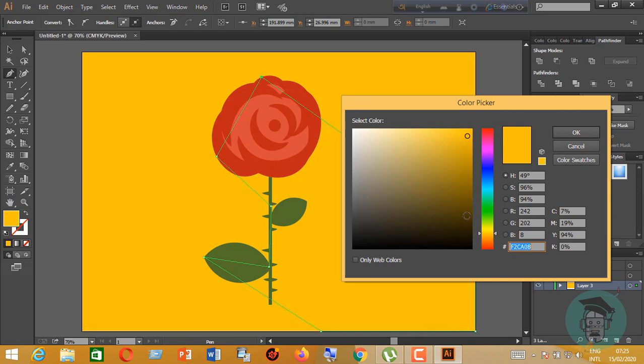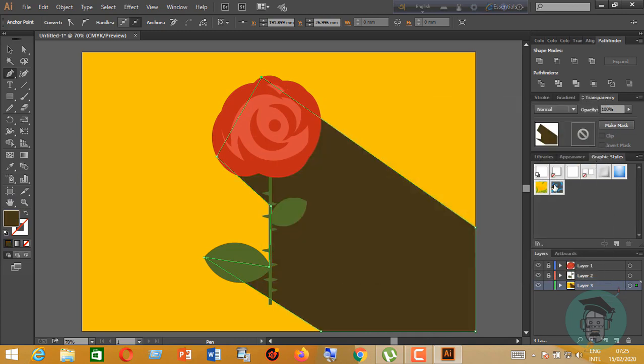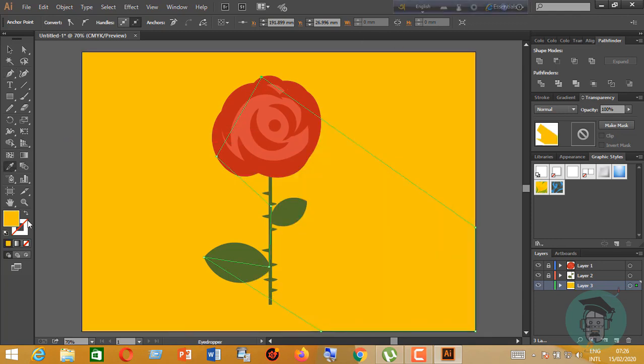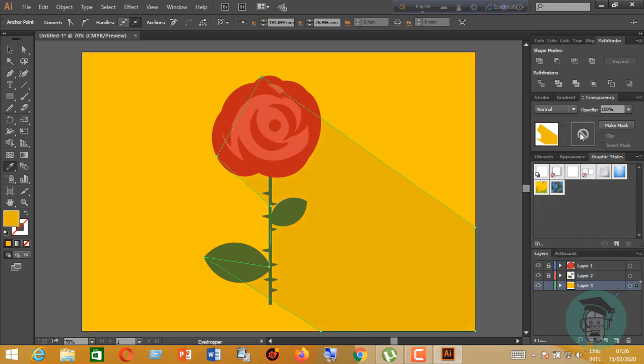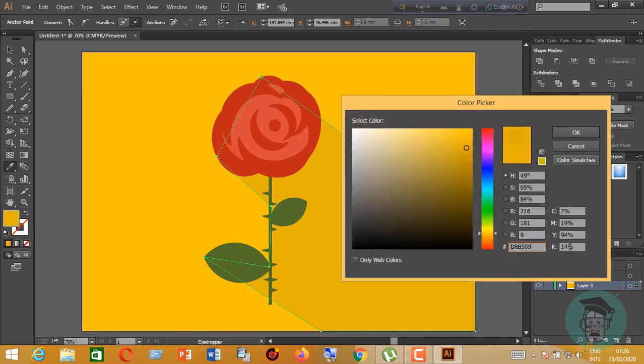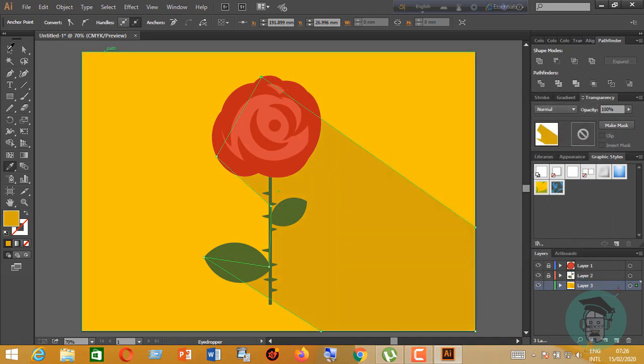Now somewhere a darker shape of this point, so it's very dark. So see what I'm going to do here. It's very dark, but yellow and darker versions of the same color. This K means the black, so it's more dark. Somewhere else. Yes, hit OK. Now see, it looks nice. Okay, and our rose creation is completed.